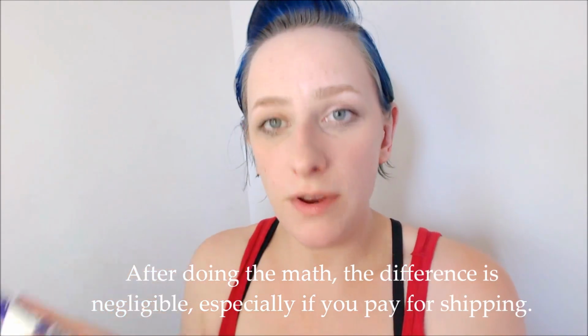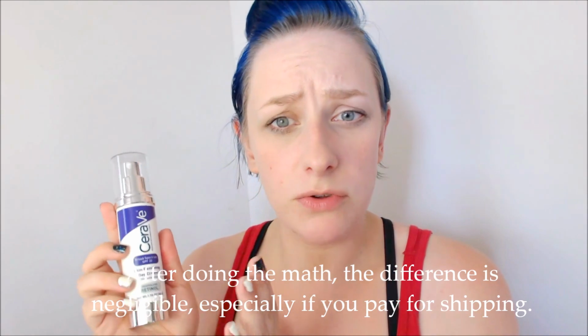I think it's a little bit cheaper in the long run to buy the Paula's Choice. This is about $24, $25, and a Paula's Choice is $28 or $33, depending on which kind you get. Those are 2 fluid ounces. This is 1.76 fluid ounces, but I could just grab this at the store. I didn't have to wait for it to come in, anything like that. I already know that this agrees with my skin well. It is definitely the nicest textured SPF moisturizer that's cruelty-free that I've tried at the drugstore. So grab that again.